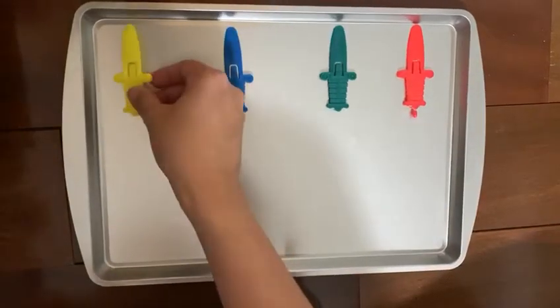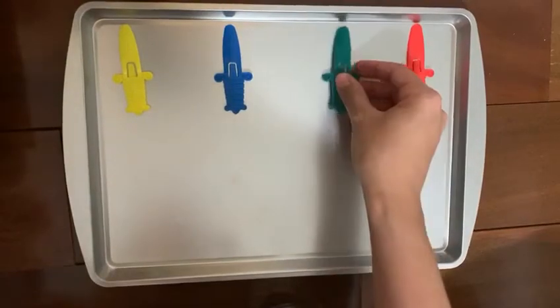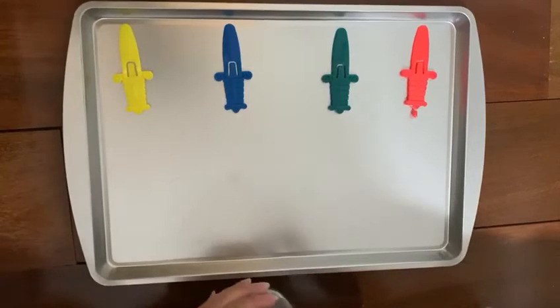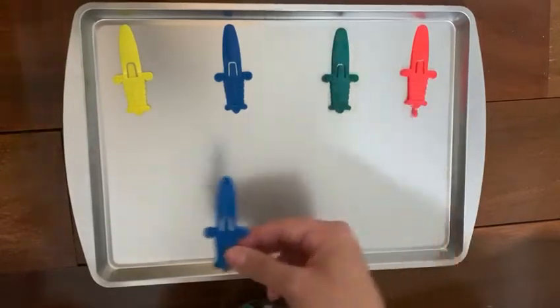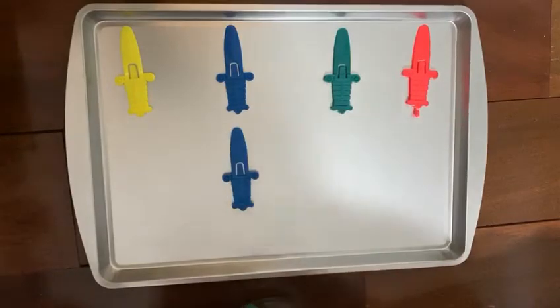So this is yellow, blue, green, and red. And then you want your child to then take out the next one, and either you can ask them what color this is or you can tell them this is blue. And then right here, nope, right here, yes.